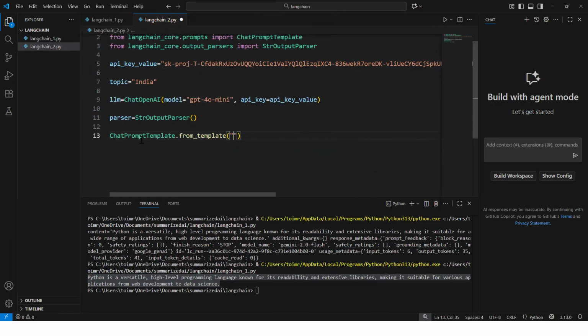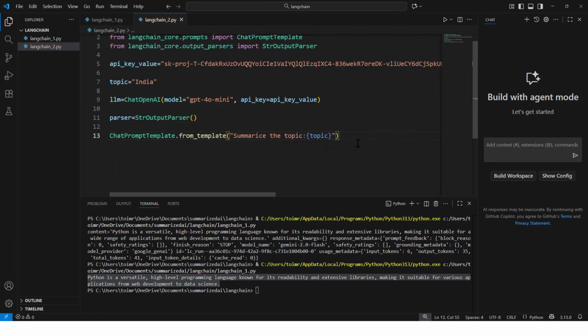Here I'm going to pass "summarize the topic". Now I'm going to pass the topic as a variable, which we are going to pass from line number 7. Now we got this one. Topic, and it should be a double quote ending here. Sorry, my fault.